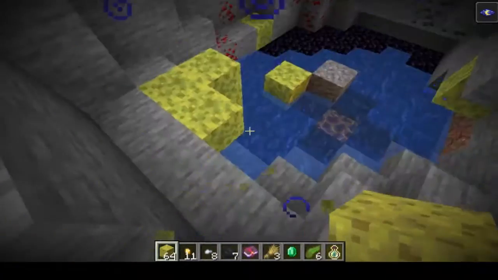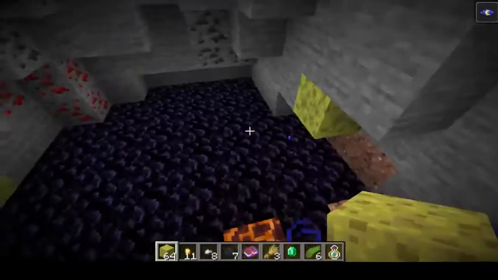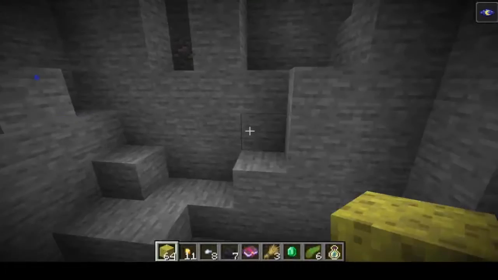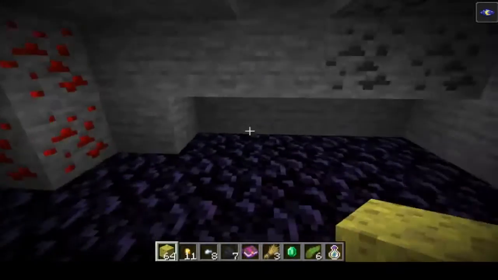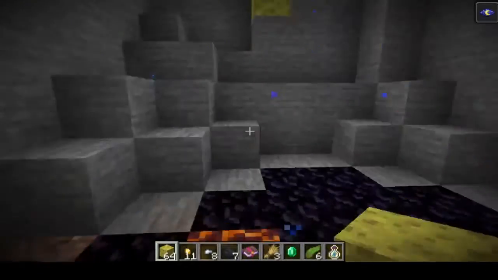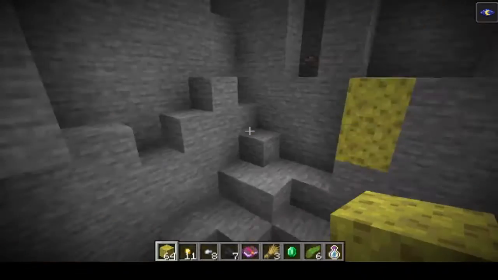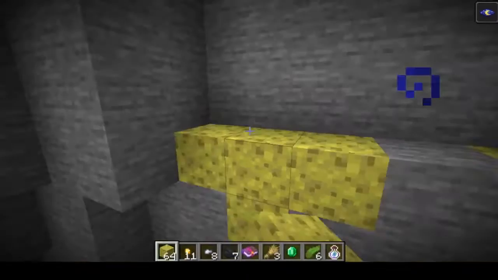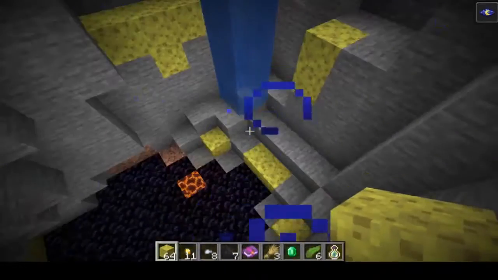You don't belong there. Okay, now there is an added layer of safety. There are a few blocks of sponges, so in case it starts leaking.